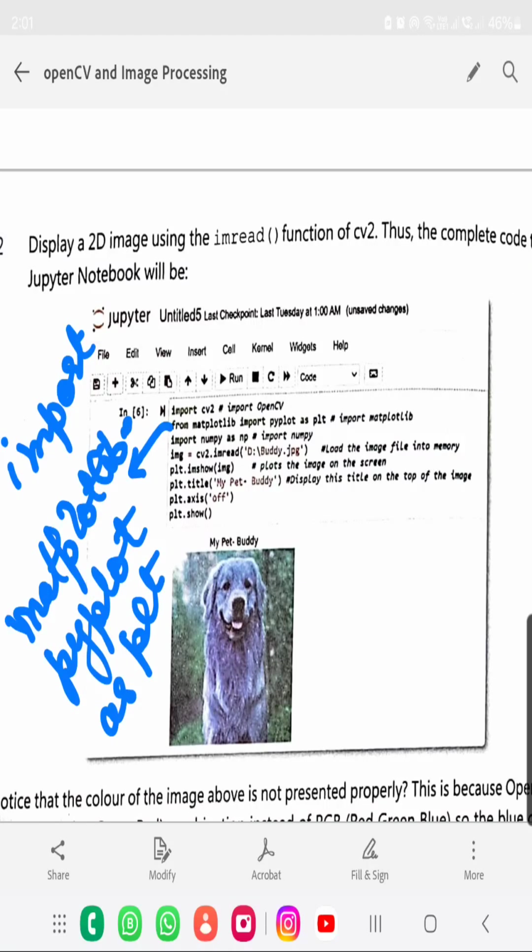All right, now after that you can see it has written import numpy as np. So what is "as" here? As means instead of using the entire word pyplot every time, we are using plt as a short form in the program. Similarly, instead of using numpy in full every time, we are using np.